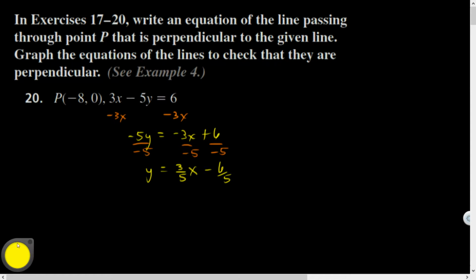So the reason I rewrite their equation in slope-intercept form is that I could then take their slope, which is 3/5, and because our line is perpendicular, our slope is going to be the opposite reciprocal, which is 5/3 of the negative variety. And so there's one of our facts about our line.